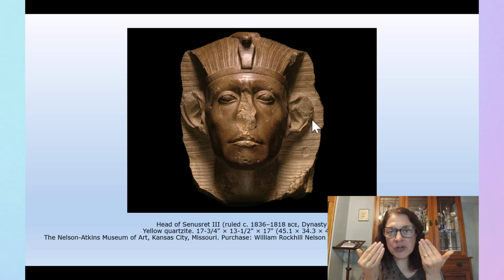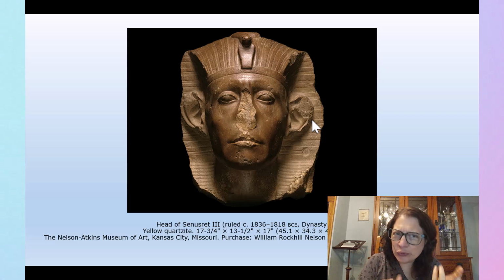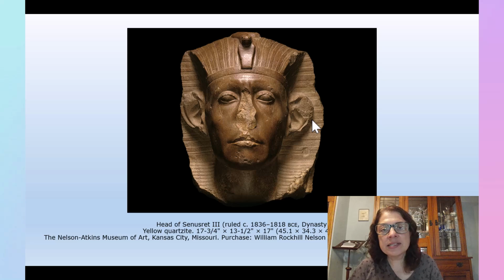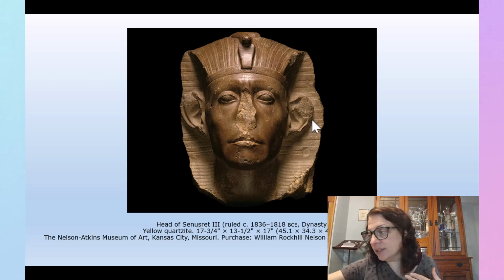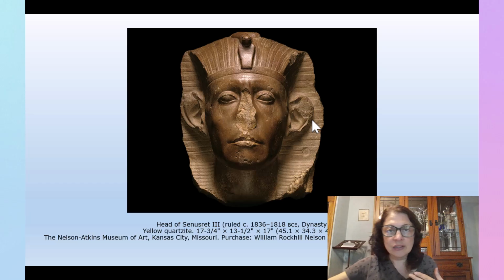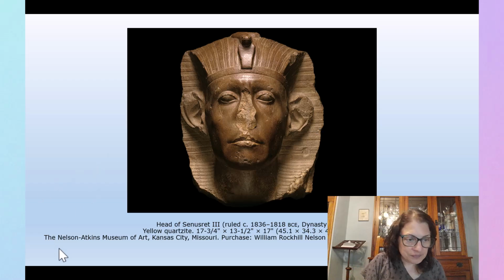Then you see under his eyes kind of bags. He looks kind of tired and older. So he also wanted to tell the gods that he worked really hard being a pharaoh. He tried his best to be the best pharaoh that he could be. And he was wise, and he did a good job, and that's why he looks a little tired.